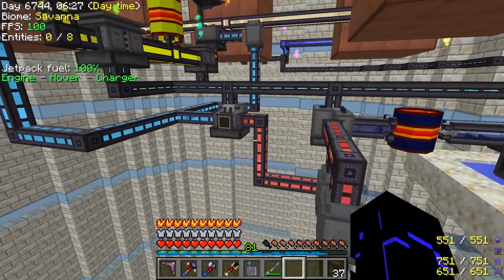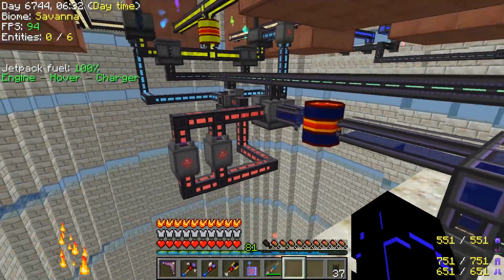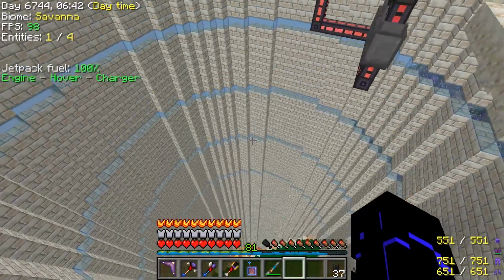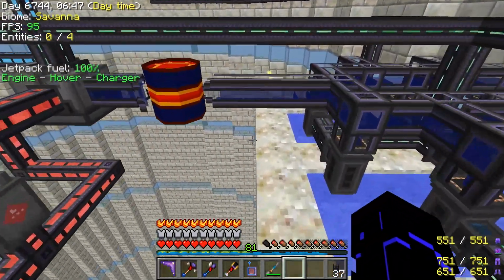But that is it as far as the basics goes. We're producing all the fuel we need to produce, and now we can start with the actual reactor. And we'll put that down here. Then we need a laser matrix to charge it up.